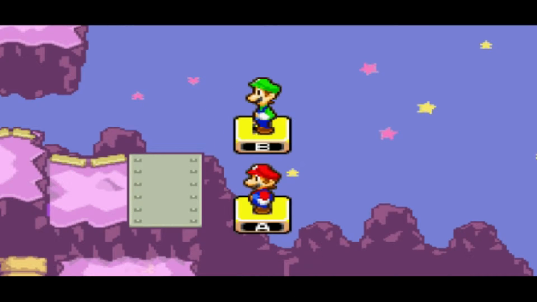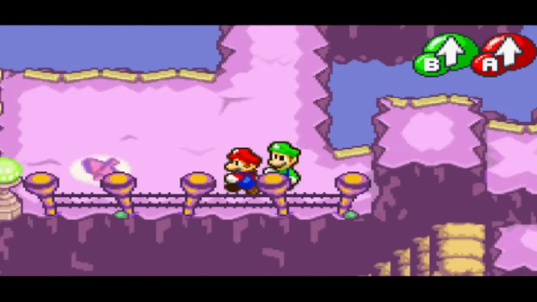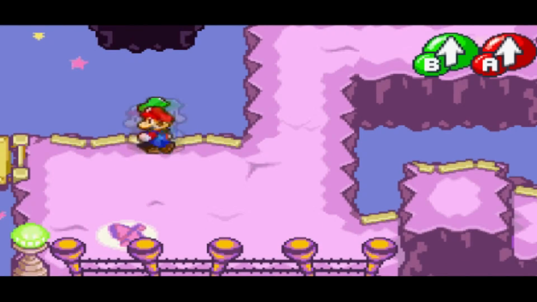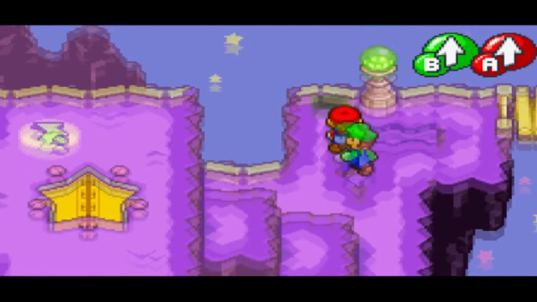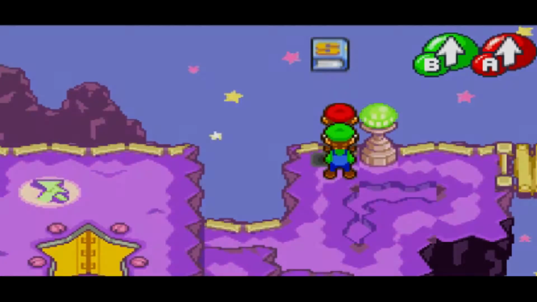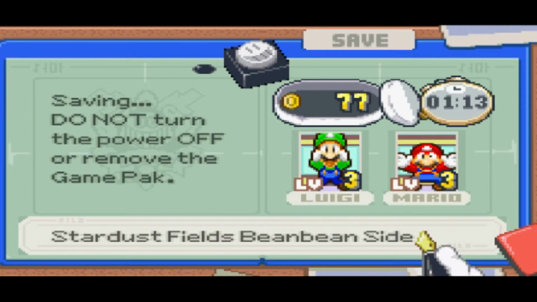Moving on up. That's not the way I want to go. We're gonna go over here, and go here, because this is the way back to Bowser. And we're gonna free him now. Wait, do we have 100 coins? We have more than enough. Now we're going to free him. Now we're going to save.